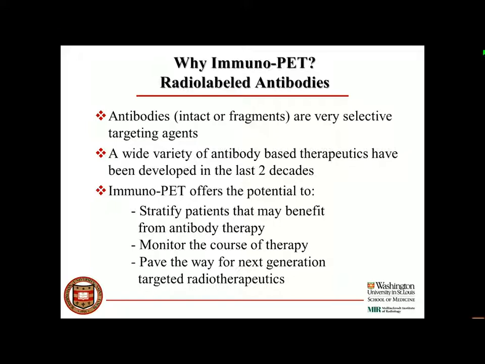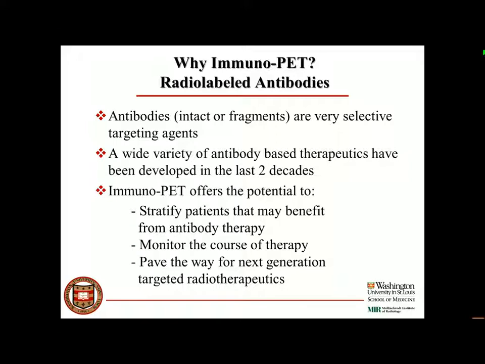Last topic for me, and I know I've got just a few minutes, is Immuno PET, radioimmuno PET. And again, antibodies, these are the agents that can direct the radioactivity to the spot of antibody localization. Antibodies are very selective targeting agents. A wide number of antibodies have been developed as therapeutic agents in the last 2 decades.